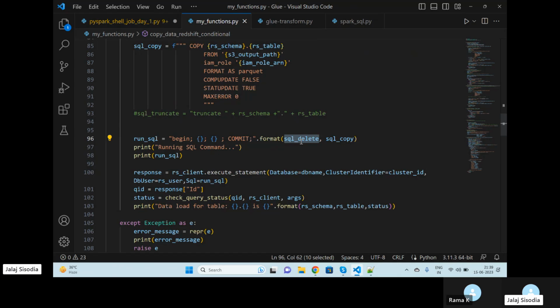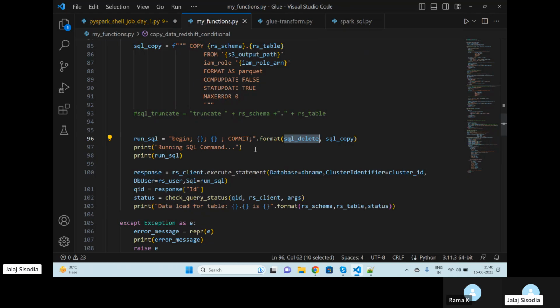So before copying the data onto Redshift, first we will be deleting the data from Redshift based on some condition that we have passed in our SQL query in our code. So it will delete the data first, based on some conditions, and then we will start processing the copy part of our load. Is this clear?